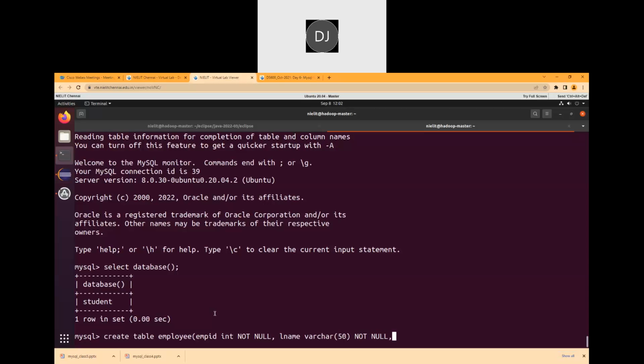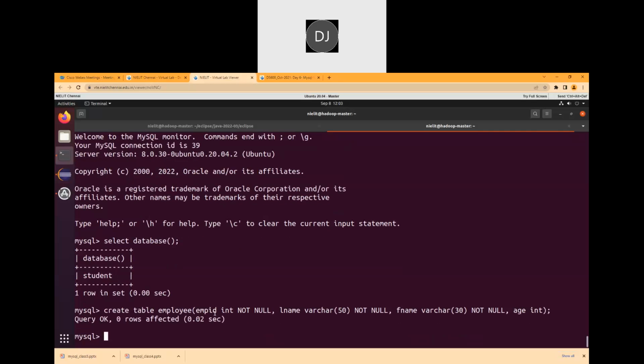And the first name as varchar also not null. Varchar is a variable character length; yesterday we saw the difference also. This is the same as in the PPT I'm giving. Age, I'm giving as an integer. So I will enter it.